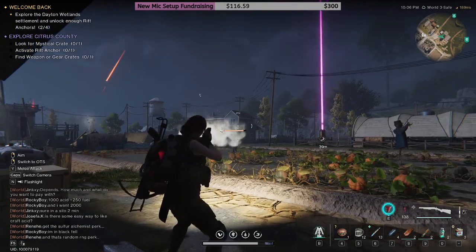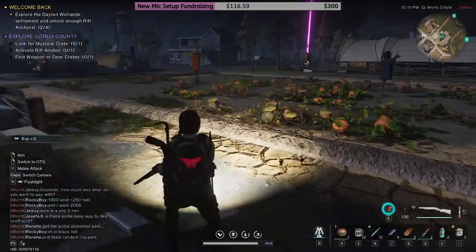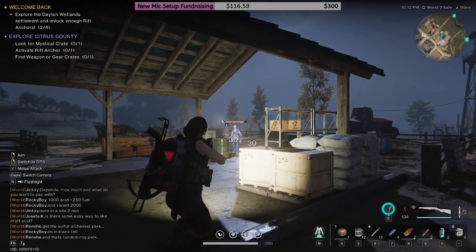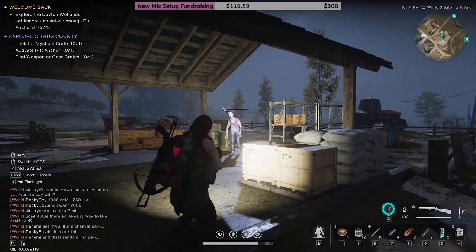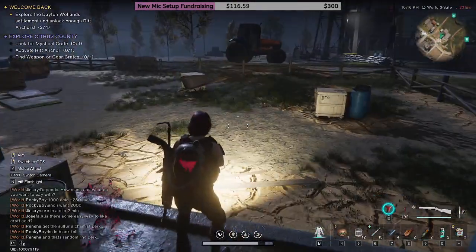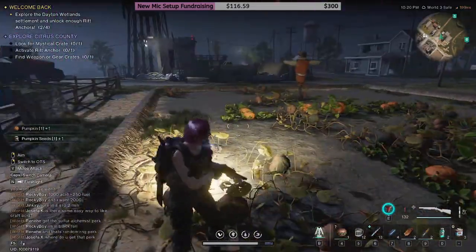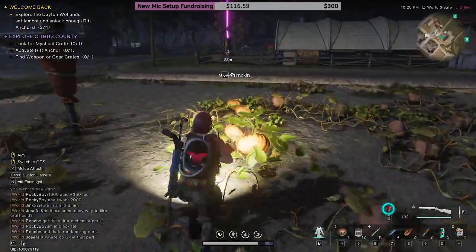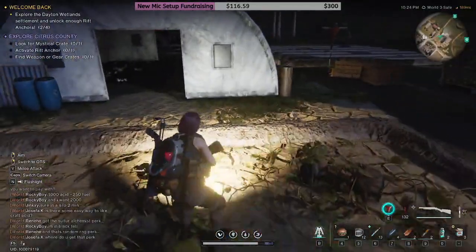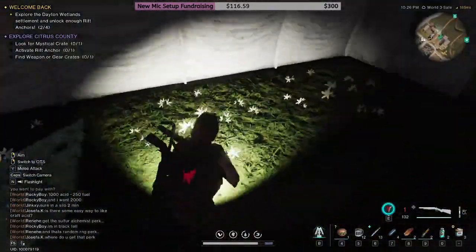Headshot. How did that not shoot? And kill him. How did that not shoot him? How the hell did that not kill him? And again. How does it take 4 shotgun shells to kill them, but 1 crossbow arrow? Just makes no sense, you know. I'll grab whatever pumpkins and food stuff I can grab. Maybe I can plant it later.